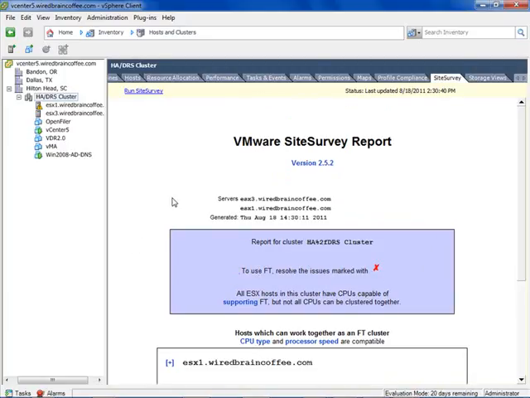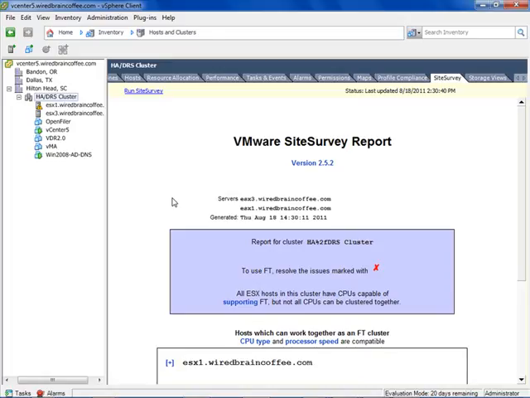Now that we resolved our configuration issues thanks to Site Survey, which virtual machine will we enable for fault tolerance? Because we need to make sure that that virtual machine meets the requirements. You saw the guest operating system constraints related to what type of processor you're running. Perhaps your virtual machine needs to be powered off before you enable fault tolerance.